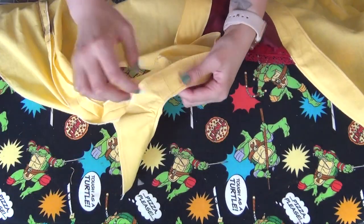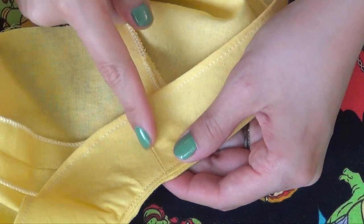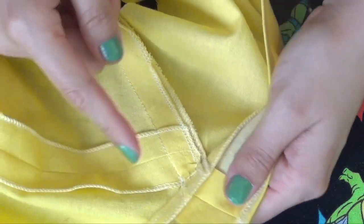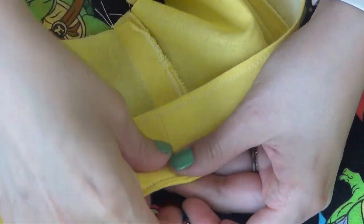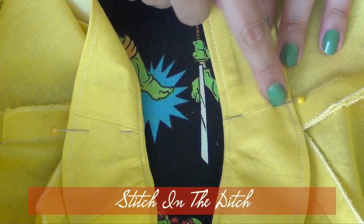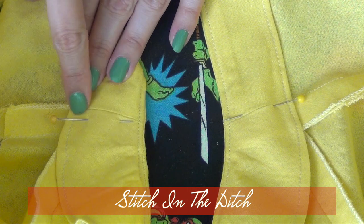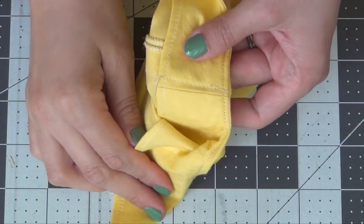At the shoulder seams, you're gonna match up the seams and do a stitch in the ditch. Make sure to do this on the outside though when you're stitching in the ditch. That way, if it's not correctly laying on the inside, it won't matter. You just don't want to see the stitches on the outside. So you'll see it's hidden there in the seam.